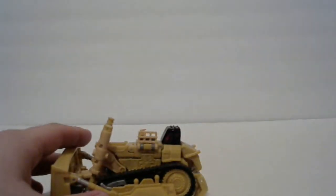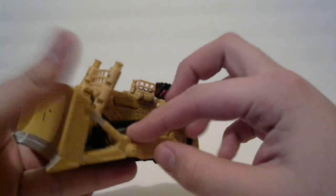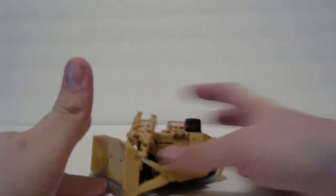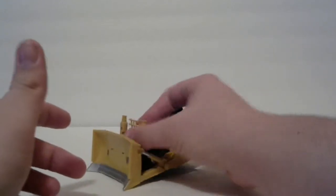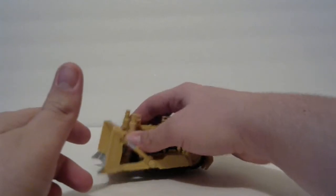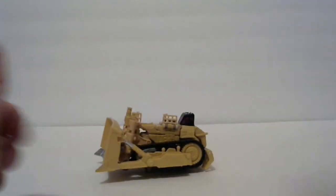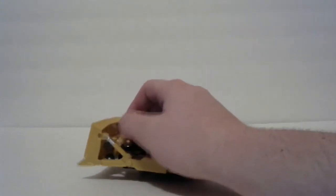Nice treads that run along here, nice details like these bits and sections out here. There's a little gear-looking mechanism they molded in right there, and these gear mechanisms molded in here — very, very nice molding on this guy for sure. Too bad he's not the red version like how he was in the movie, but I guess this is more of an accurate color. And of course these pistons — we'll get to those later.